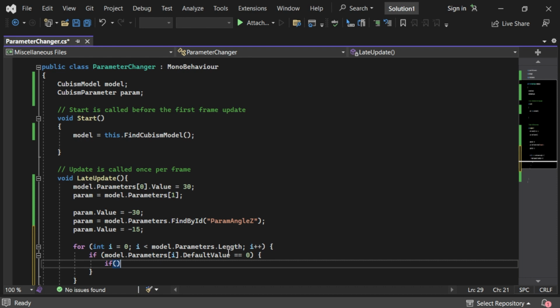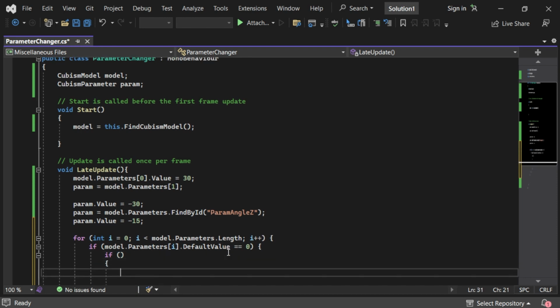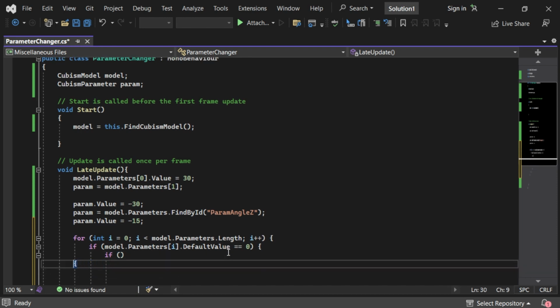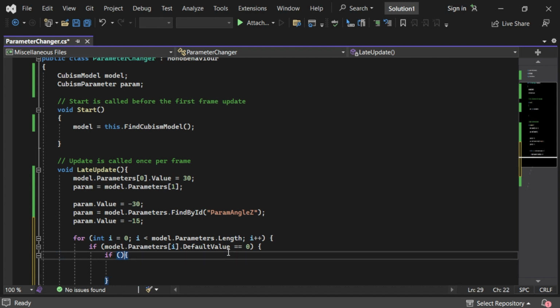Then let's call another if. Again, model parameters i. Let's check if the maximum value is equal to 30.